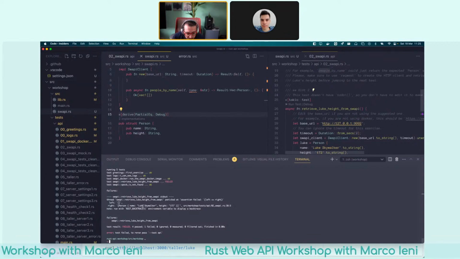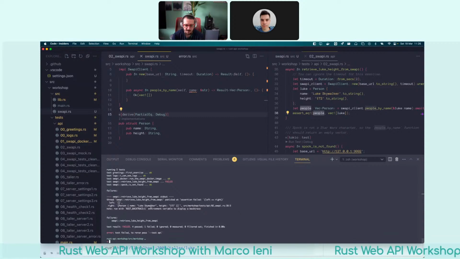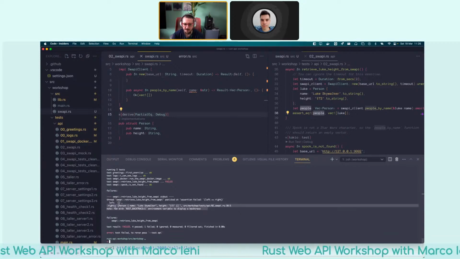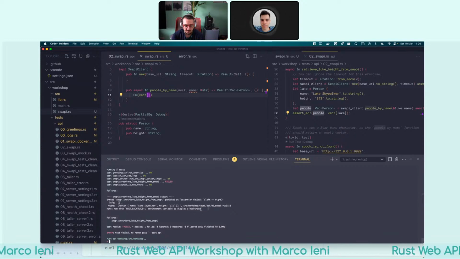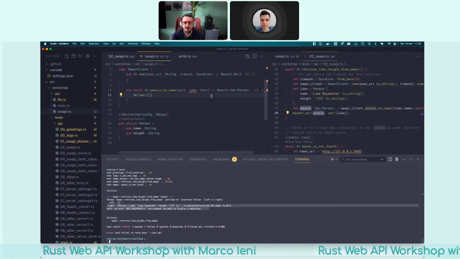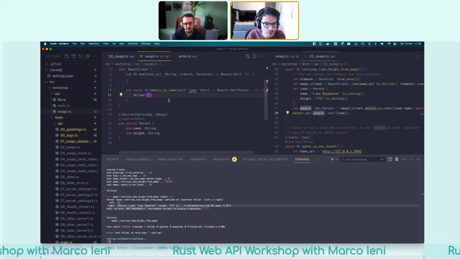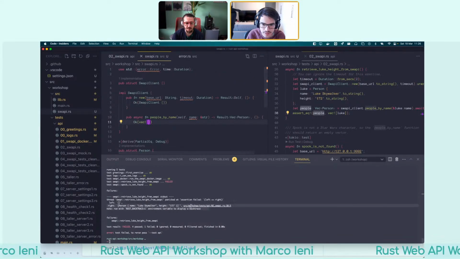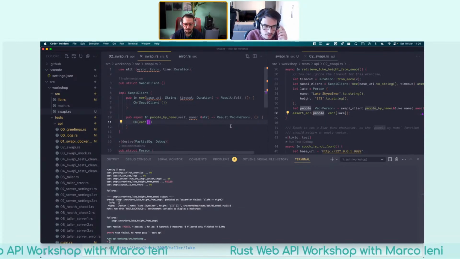Now it's running the test, so it's not a compilation error anymore. It's failing because you're returning an empty vector, while it's expecting a vector which contains Luke.